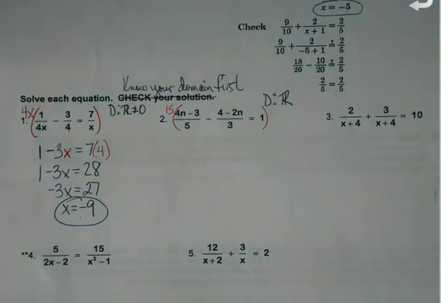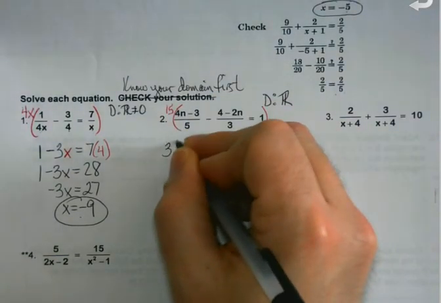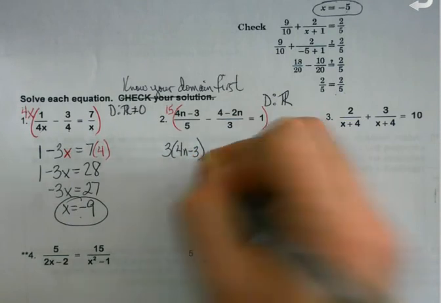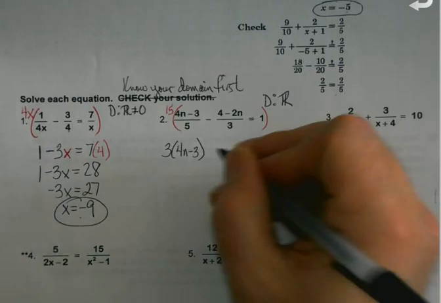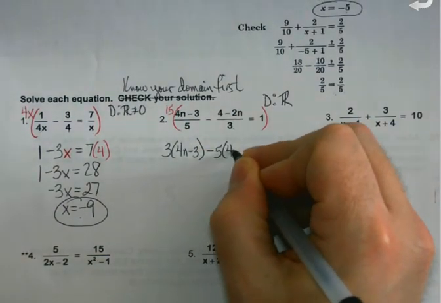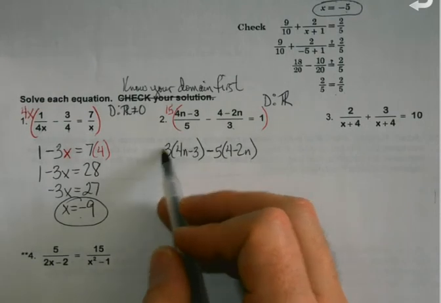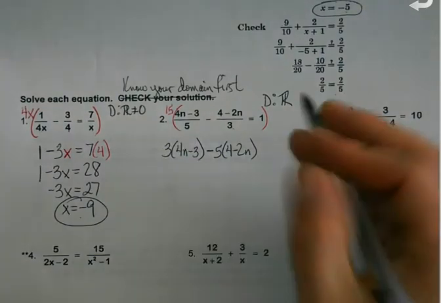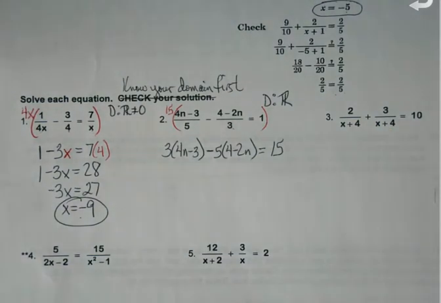So I start looking, I'm like, okay, 15 divided by 5 is 3. So I'd have 3 times the quantity that's already there. Doesn't mean that quantity disappears. Then I move to the second one. I'm like, 15 divided by 3 is 5. So I'm going to multiply my next quantity by 5. Notice the parentheses being a good idea because that number has to distribute to the entire quantity, not just the first term. And then the last one, there's nothing to cancel. So I just multiply the 1 and the 15. And I have to do that. Just because something doesn't cancel doesn't mean I leave it completely alone.